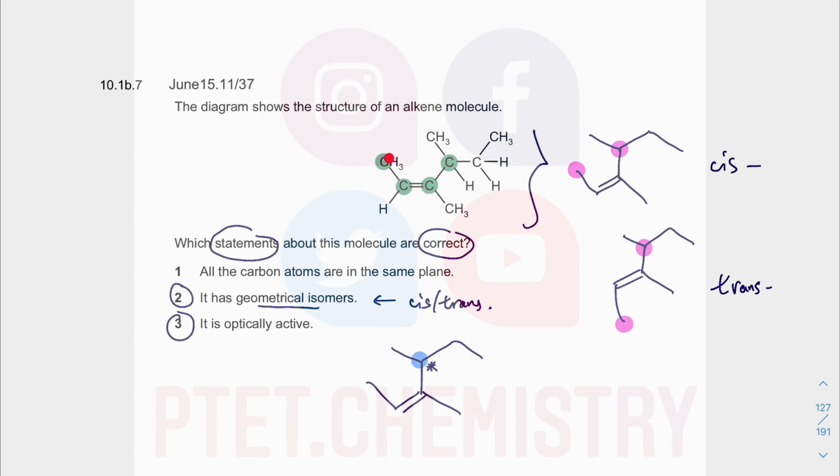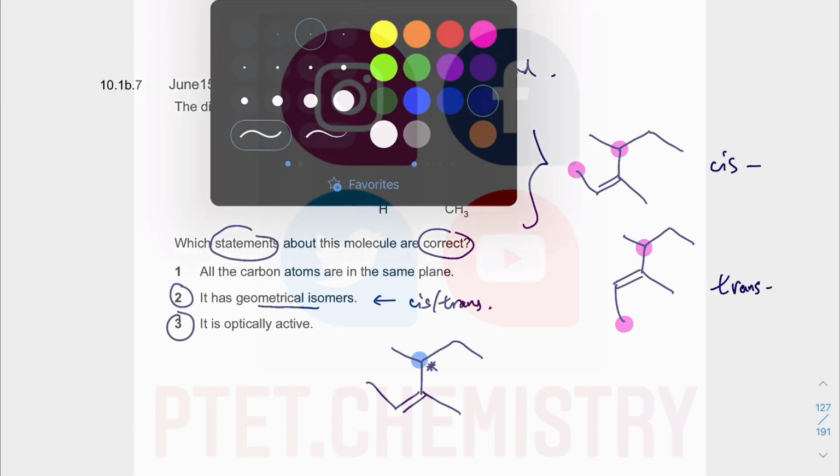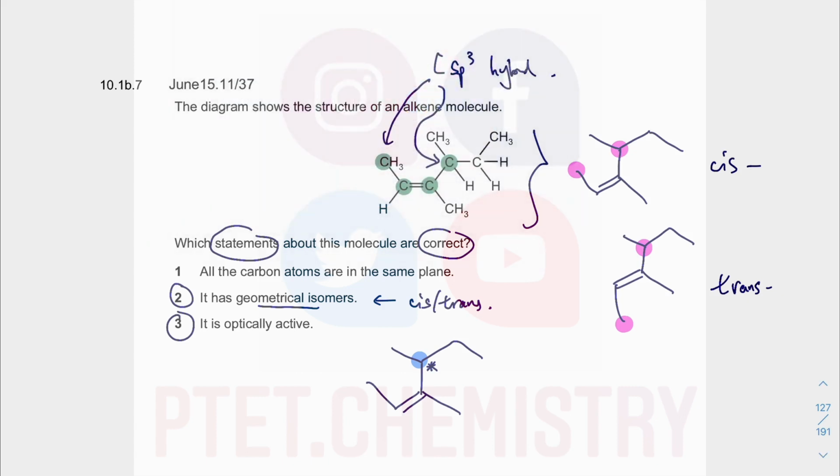But of course, this carbon is sp3 hybridized, so you need to be very careful. Same like this carbon, it is sp3 hybrid. But those which are green, they are carbons in the same plane. So it's not planar here, but they are in the same plane. But this, and this, they already have the single bond there, so they are no longer in the same plane as these, yeah? Only these 4 in the same plane. So the problem there is all. So really you're only left with 2 and 3 being correct.